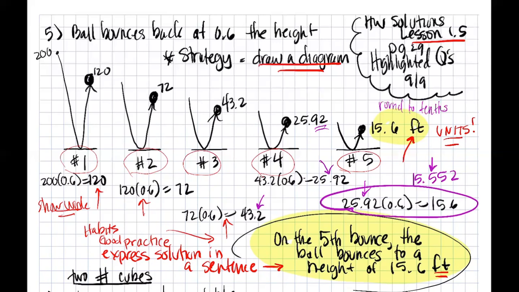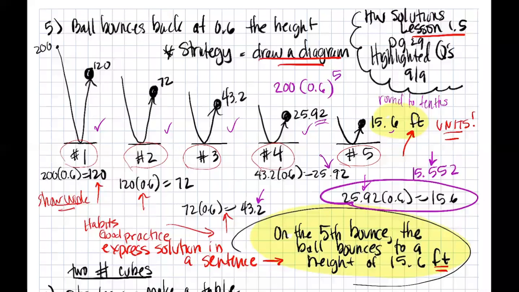But if you have an approach where you were multiplying by 0.6 over and over again, then you're golden. That's what we really wanted you to do is recognize that five times you're multiplying by 0.6. And some of you might've actually gone so sophisticated. Some of you might've said 200 times 0.6 to the one, two, three, four, five. What? Would that get you there? Maybe. Right. Any other questions about number five, that rounding thing could be a tricky spot. It could lead to slightly different answers, but what Noel is describing makes good sense. And Emma, I'm so glad you brought up the concern about rounding. When do you round? And maybe your observation is at bounce number four, I kept it at the hundreds place for whatever reason. At the very end, I made sure to round to the tenth place.